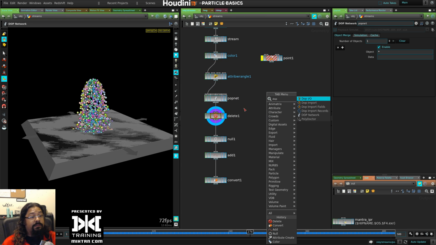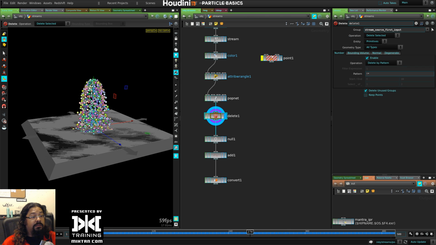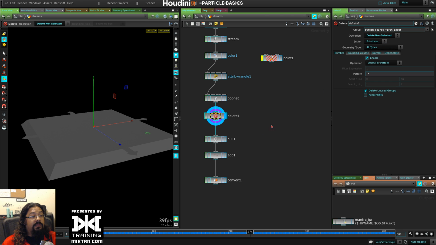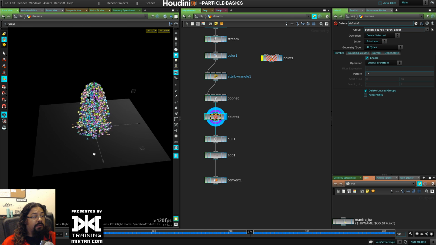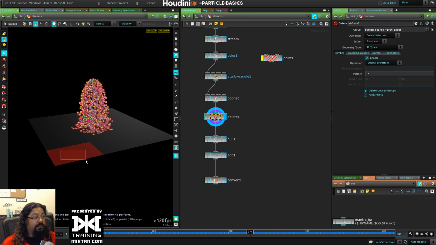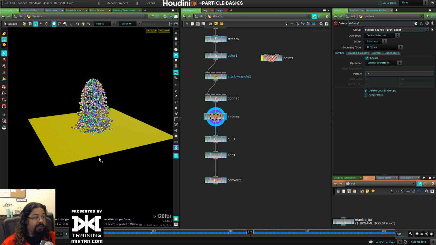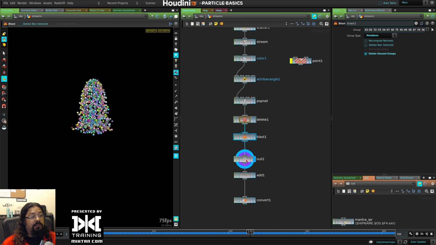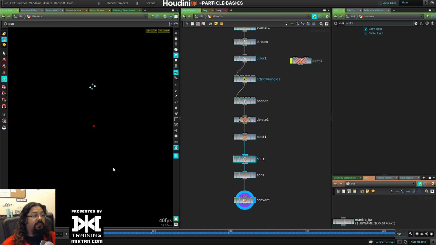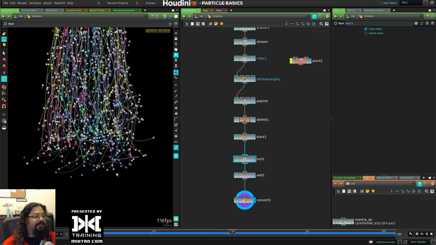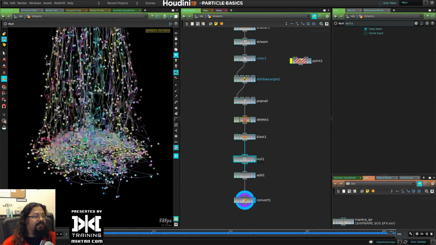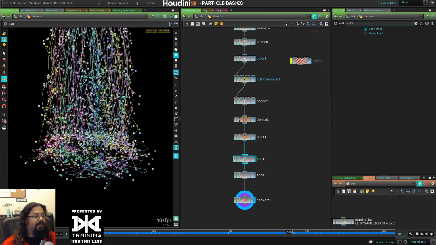Stop. I don't want to complicate this, so for now, delete all primitives. Delete non-selected. Just select this thing, delete it by hand. Okay, there you go. Oh, it looks pretty cool now. I have spheres and I have those Christmas lights. You can do Christmas lights with this or something like that. That looks pretty damn cool.